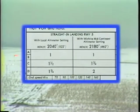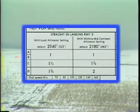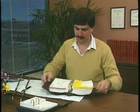A primary concern is the predicted weather for the destination airport at your time of arrival. You have several factors to consider here. How does the expected weather compare to the published landing minimums? How does it compare with your level of proficiency? The answer to this question may be affected by your level of IFR experience, your familiarity with the airplane, and your IFR currency. Based on this analysis of your proficiency level, you might want to set your personal landing minimums higher than those published.